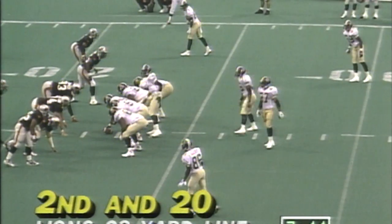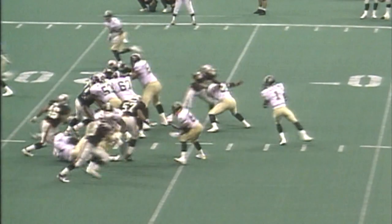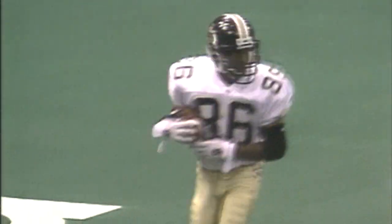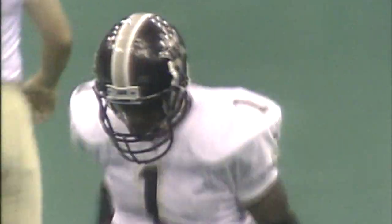What a spectacular debut by all the players — Gatlin in motion, looking to throw back over the middle — this one's caught in the end zone! Touchdown! It looked like Carl Harry diving for the ball and making the grab on the post pattern. Harry has the touchdown and Gatlin has delivered.